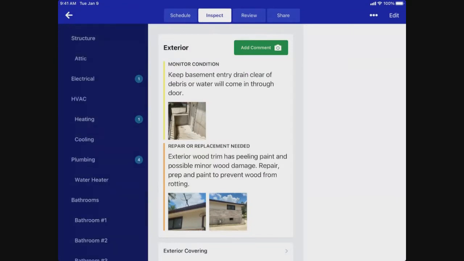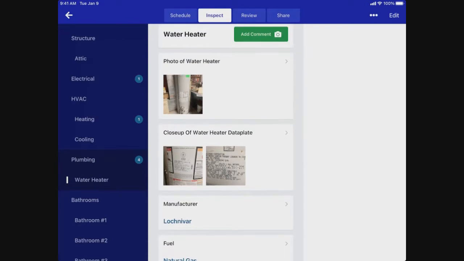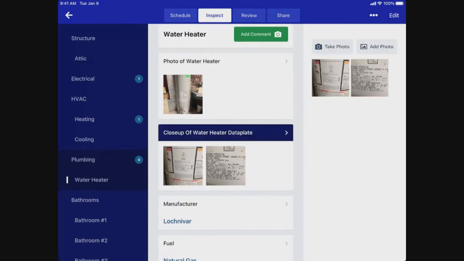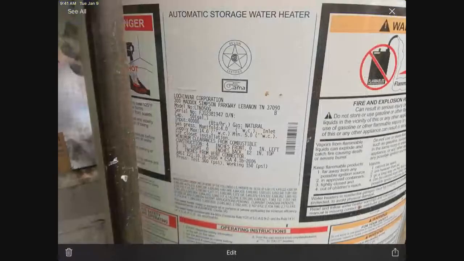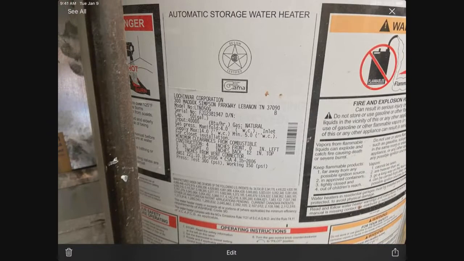We talked about photo quality, and on this one, I wanted to show the difference in the photo quality. You can see down here, we've got a water heater close-up photos. The first one here is not a great close-up, and I think one of the biggest complaints when it came to photo quality was the inability to see text. You can see this is full screen on the device, but I think it's pretty easy to see that text even with a poorly formatted or composed photo like this of a close-up.